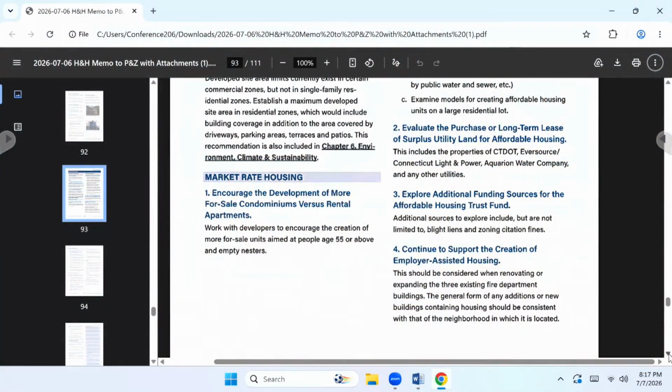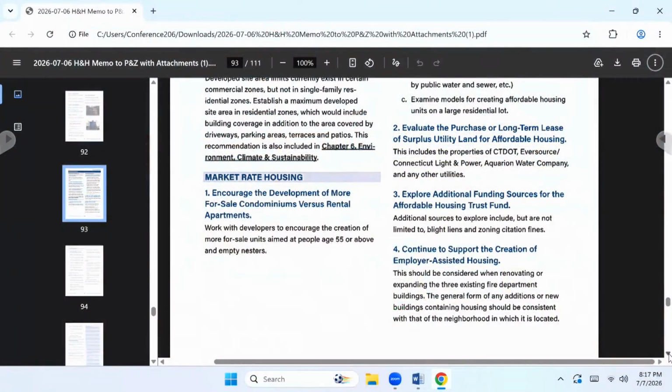I like number 9.7, explore additional funding sources. We have built a sizable trust, and it's getting bigger as we add in the miscellaneous little bits of units, so I think it might be the Board of Selectmen. And also the members of the Affordable Housing Trust Fund should be part of that, right? Yep. It's a growing pot of money, so we should probably expand it.